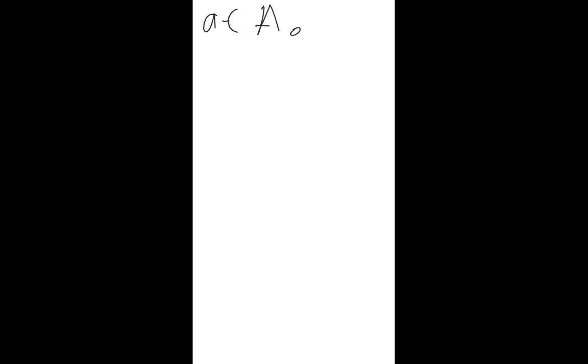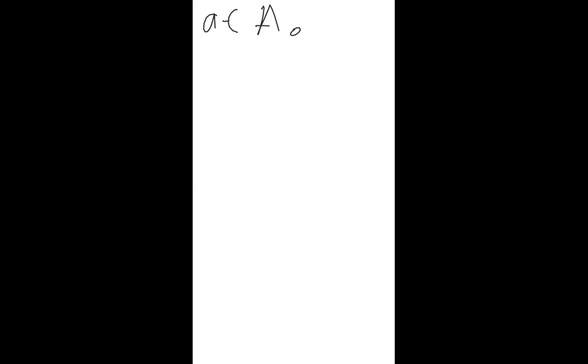So we know that F of A is in F of A sub zero, right? And this is equal to B. There exists a B and a B. So what do we do next? Maybe you can define F of A to be some kind of B, and then you say that F inverse of B, by definition, would be A.